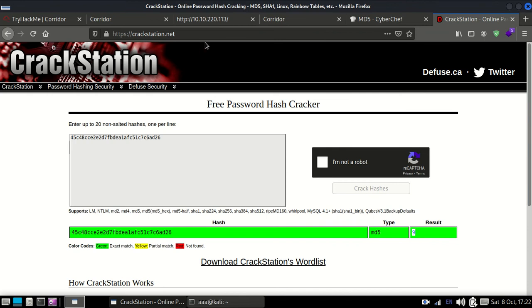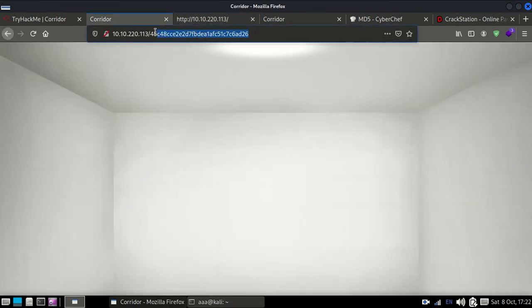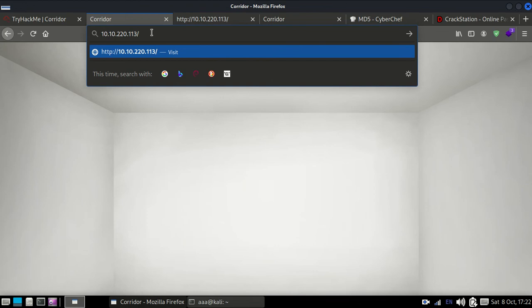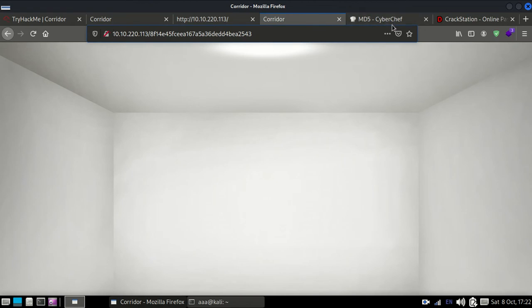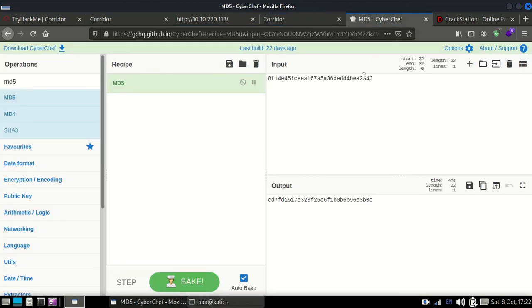Basically, what the person did might be to put an ID like 1 belonging to one room, 2 to another room, 3 to another room, and so on. Rather than just using the plain number, he thought that if he used a unique ID, the attacker would not be able to guess it, so it would become difficult. But what he did is he just used a hash. This hash came from a simple number like 1, 2, 3, 4, 5, 6, 7, which we can guess. Since we know the hash for 9, maybe the admin room is 0 or 1 or 2 or 3.